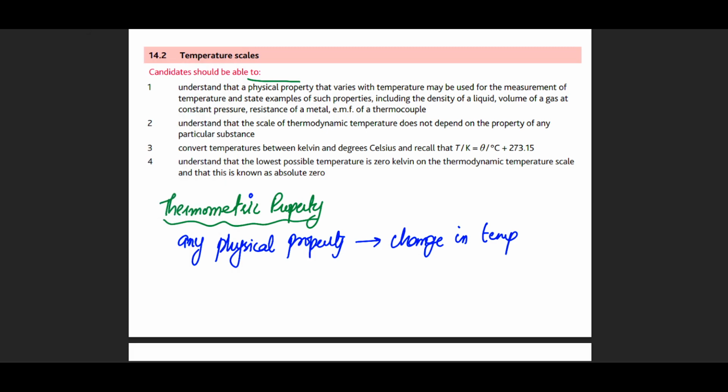What are the common examples that we've already seen? The first one is very common, that is the liquid in glass, right? So what is the physical property that we're exploiting? That liquid expands or contracts upon heating. So that was our physical property, and out of that physical property that is responding to a change in temperature, we have made a thermometer. Now, second thing, one of the common ones is the RTD, the resistance temperature detector.